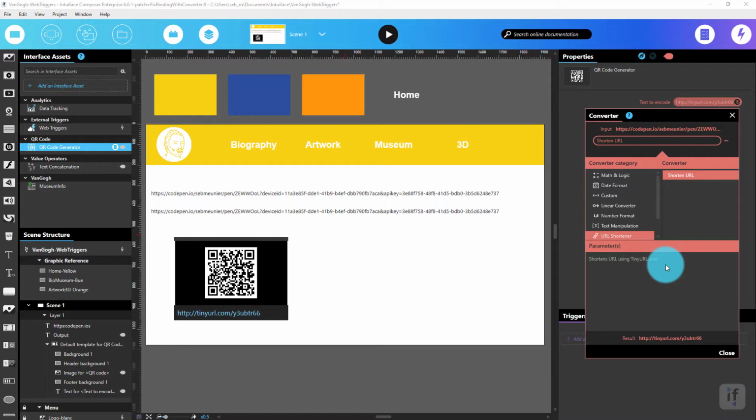That's it. You can then display this QR code on the kiosk and enable people to scan it with their smartphone and take control of the kiosk using the WebTriggers API. For more information, such as how to manage session IDs and ensure you have only one user at a time who can control one particular kiosk, please have a look at the Help Center articles about web triggers.